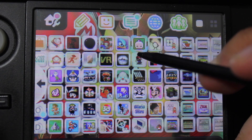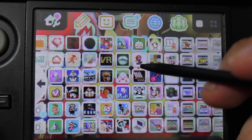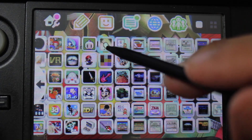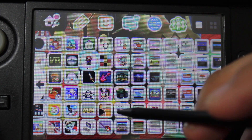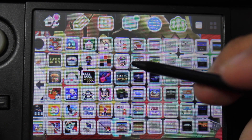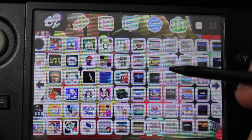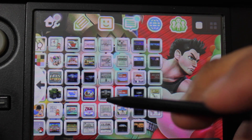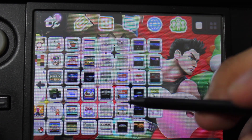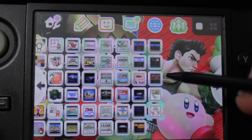Following that, I have my DSiWare collection. These are all games I transferred over from my DSi to the 3DS when I first bought the original 3DS. Now moving past that, I have my Game Boy Advance collection. You can't buy these right now, but these are games given to me by Nintendo for being an ambassador of the original 3DS, and I imported those games over to this 3DS XL. After the GBA collection, I have one Game Boy Color game — Legend of Zelda DX. Following that, I have all my Game Boy original titles and a row's worth of them. And finally, I have all my NES games, a couple of which were also from the Ambassador program.